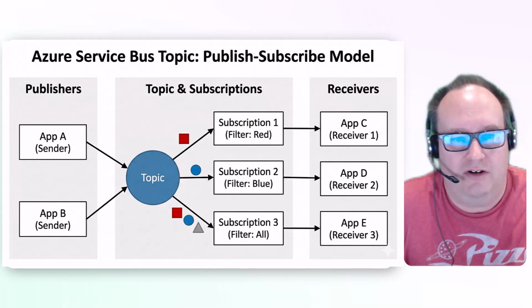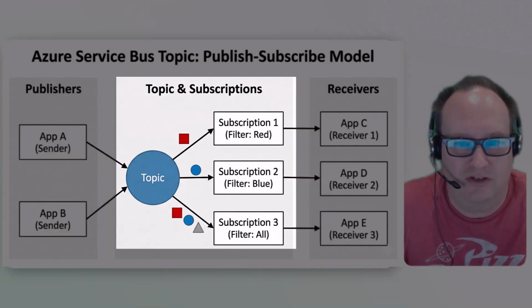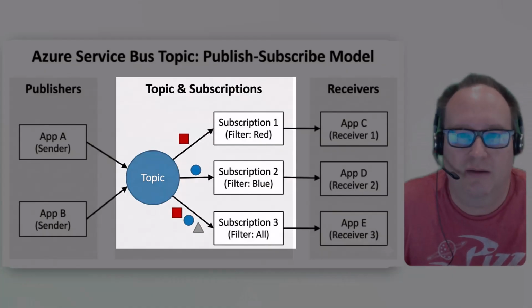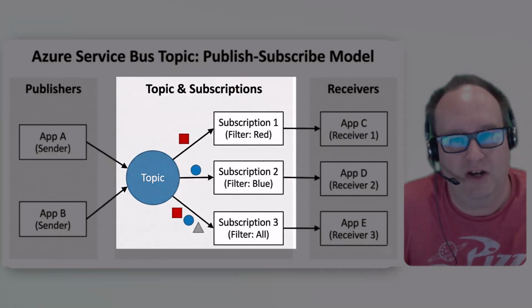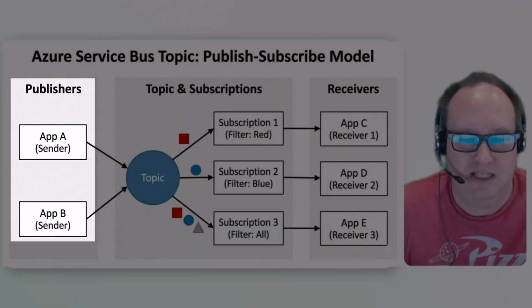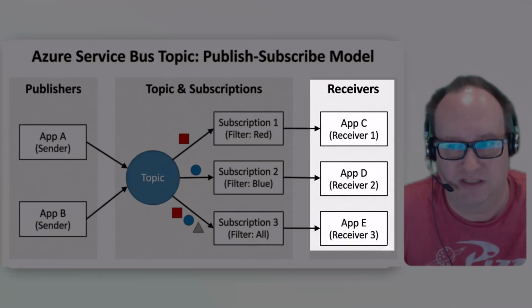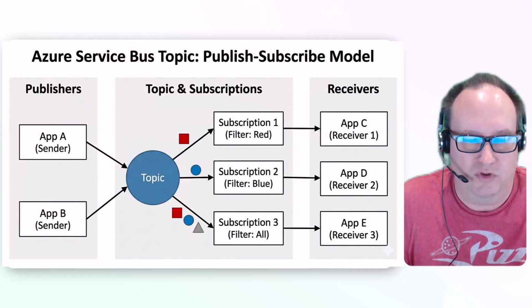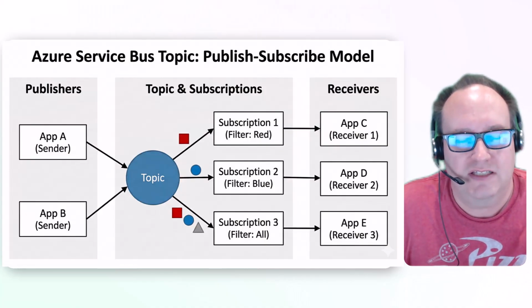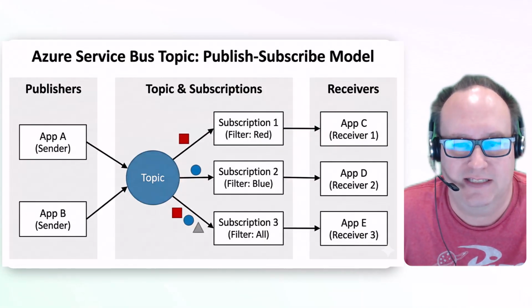So what you do here is you would set up a topic inside your Azure Service Bus. Then you could set up multiple subscriptions that would relate off that topic. Your publishers send the message into the topic, and your consumers would receive from the various subscriptions that they would care about. So you can see that here in this diagram. So let's dive into the portal and see how simple it is to set this up.